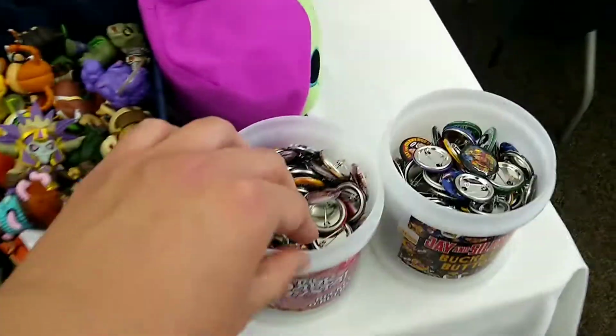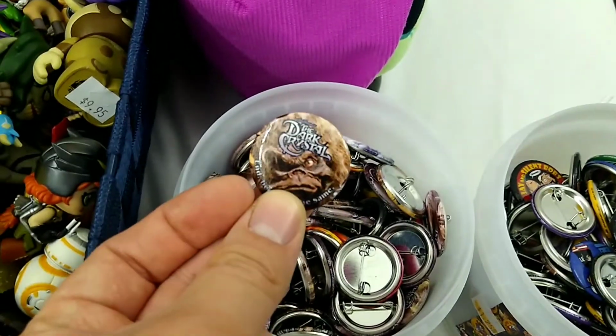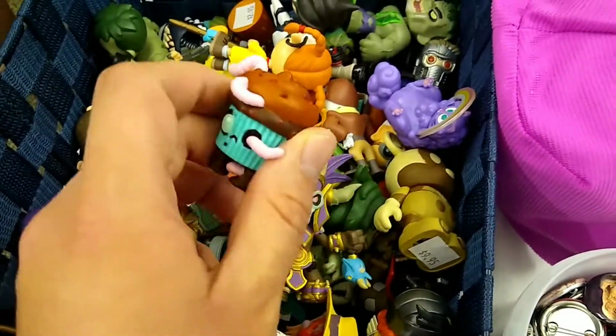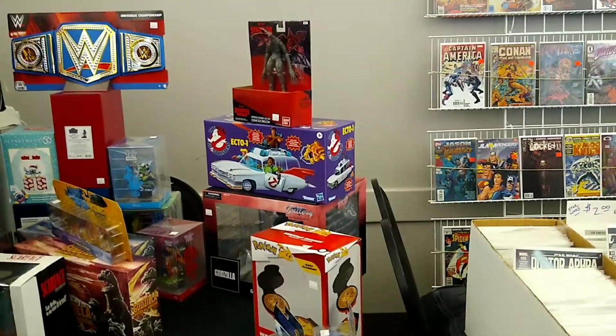And they had this little, I guess, section of just random goodies here. You had some pins from Dark Crystal. They had some pins from another TV show next to it. They also had just a box full of minifigures, a bunch of the little ones that you find in like blind boxes and stuff. And there were some also Five Nights at Freddy figures, there was Sonic figures, there was the Ghostbusters vehicle there, some Pop figures over in this section, and also some Star Wars stuff. There's some Star Wars micro machines and stuff like that in this section.